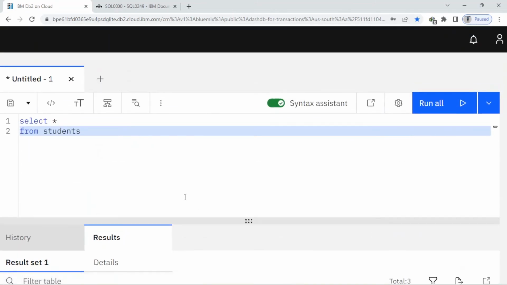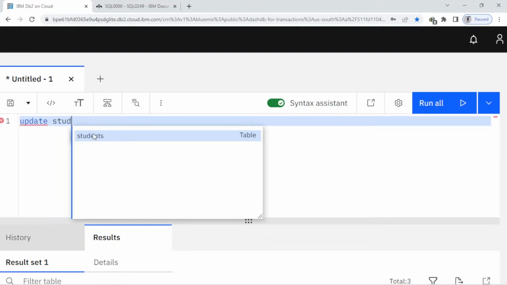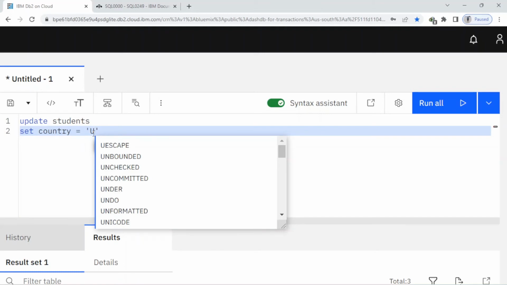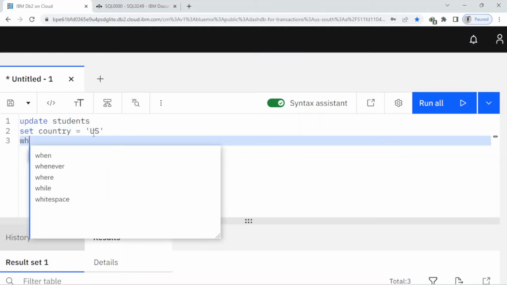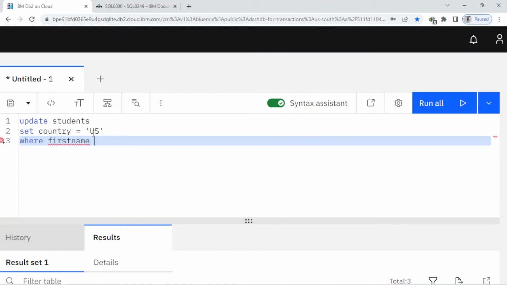So I just come here again, update the name of the table now, students, and here set country US, where first name equal to Katrin.